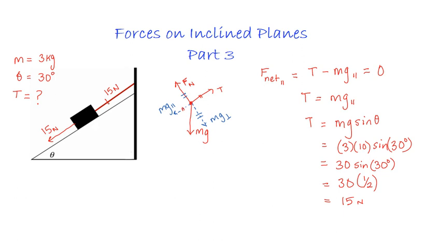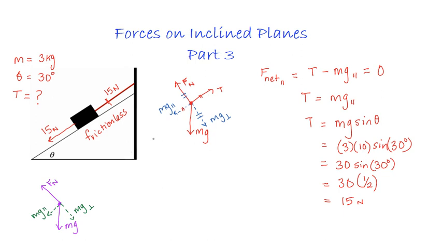Now let's imagine that we cut this string and the block starts to slide down the ramp. And I'm going to go ahead and say that this ramp is frictionless, since I didn't say that before. And if this ramp's frictionless, then while it's sliding down the ramp, we need to draw ourselves a new free body diagram, which is going to have the mg vector pointing straight down, and it's going to have normal force because it's in contact with the ramp. But there's no other forces besides those two because it's frictionless. Now again, I'm going to draw my components on here, even though that's not typical for a free body diagram. You usually don't draw the components, but we'll do that here again.